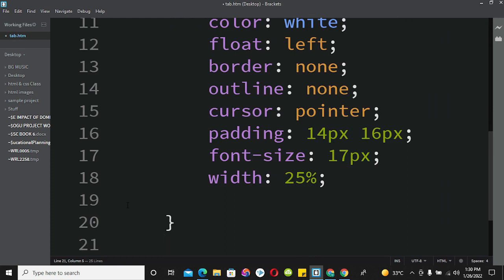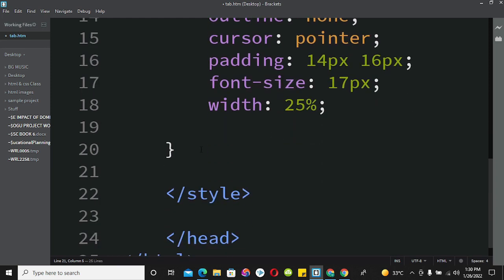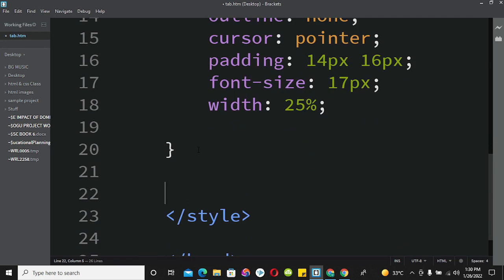So next I'm going to create a class for the hover effect. Hover over the button, the color it will give to us. I'm going to create that now. So I'll call the class tab link hover. Tab link hover.